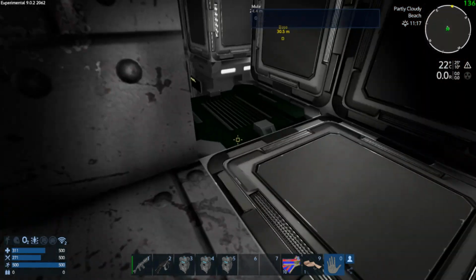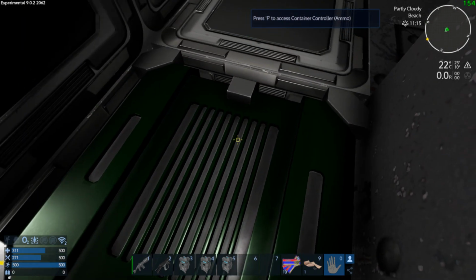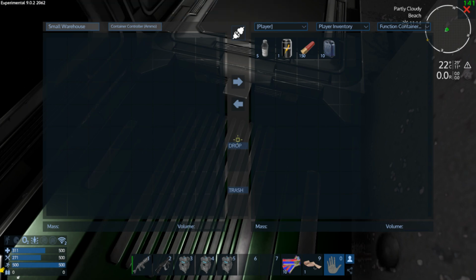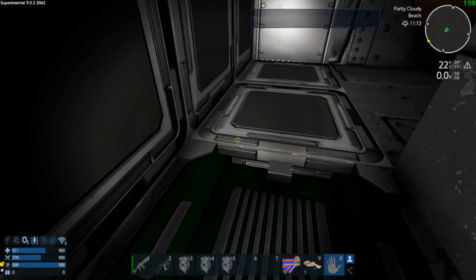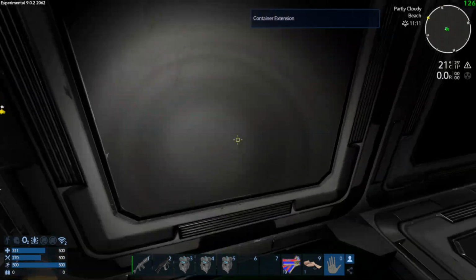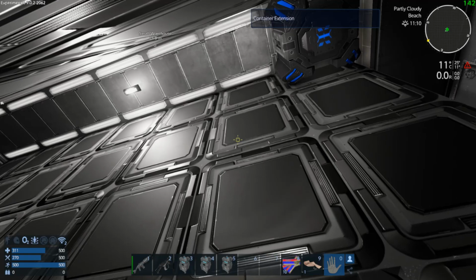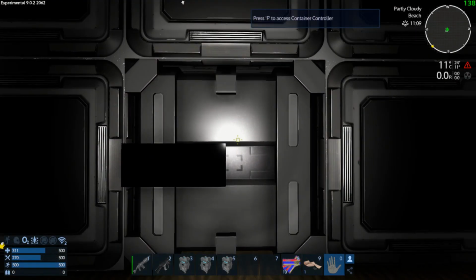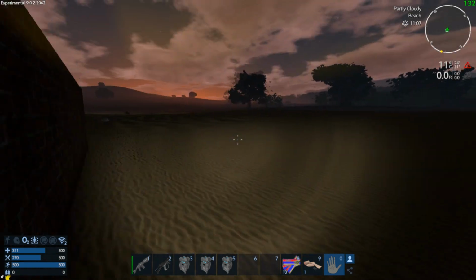So they do not interact. These two here are connected to this controller, which means that this controller has 24,000 storage capacity for ammunition, should I want to add ammunition to the base. But the rest of these containers are all linked to this one because they're connected to one another, and ultimately this controller here.